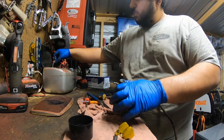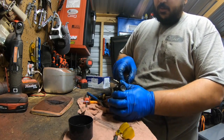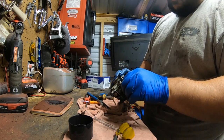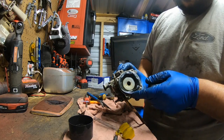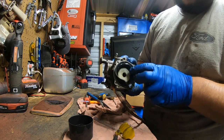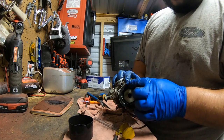Go ahead and sink the bowl. Remove the spring. Now we're gonna go ahead and remove the diaphragm. When you reinstall the diaphragm, just note that there's a little half circle right there. Make sure it gets lined back up in the same spot. See the half circle and the half circle? Make sure it gets lined back up. And go ahead and make sure this sits in there.